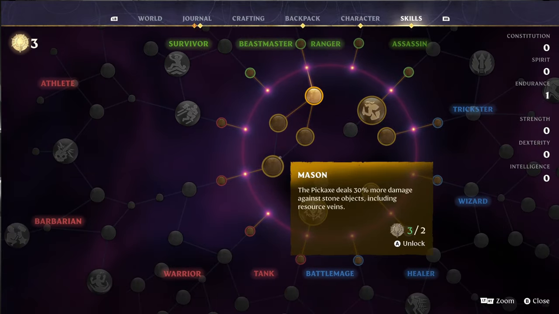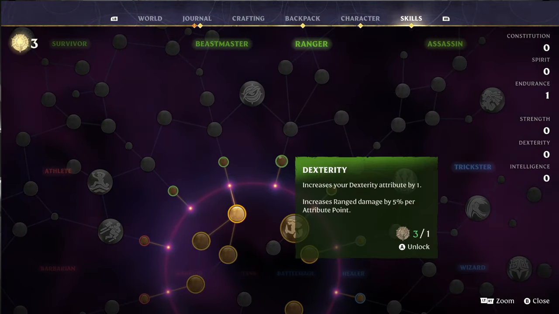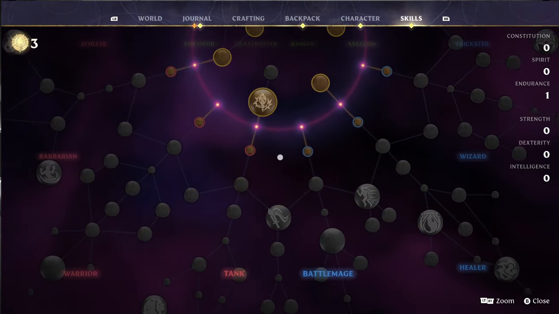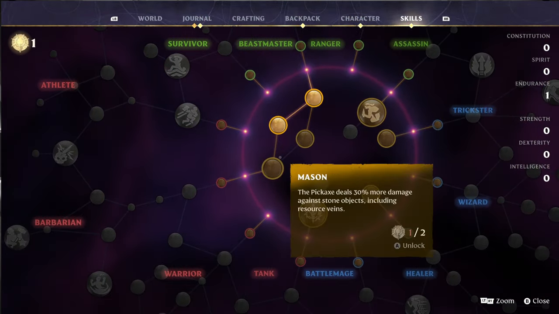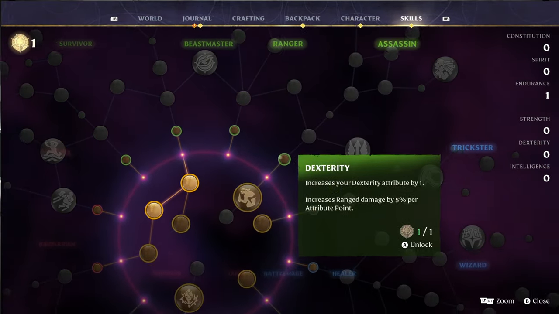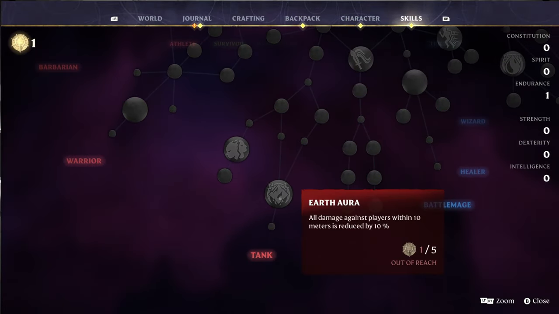That's 3 out of 4. Could do that one. Increase your endurance attribute by 1. Or we could do that one. Endurance, which is still more endurance. Dexterity. Spirit. Constitution. More health points. We're gonna do you. We still can increase our endurance. Beast Ranger, Assassin, Trickster, Wizard, Tank. Nemesis.